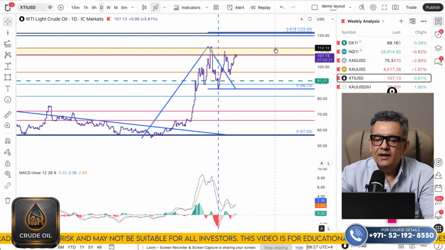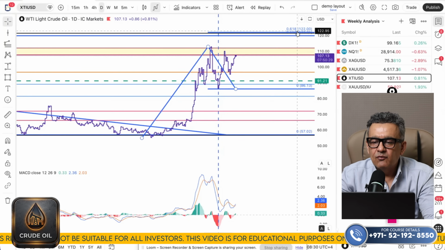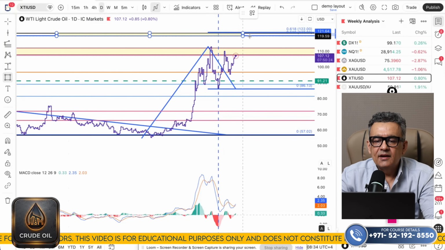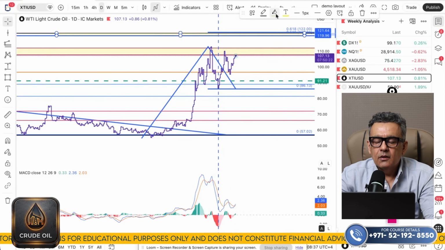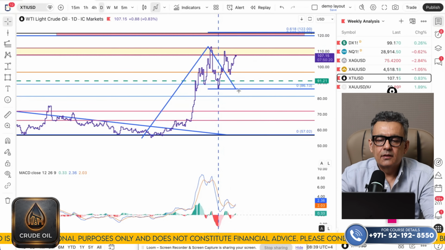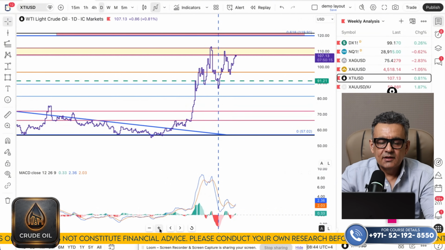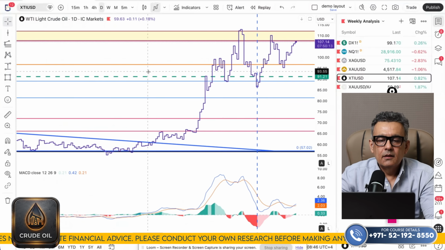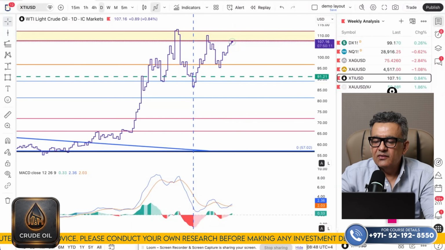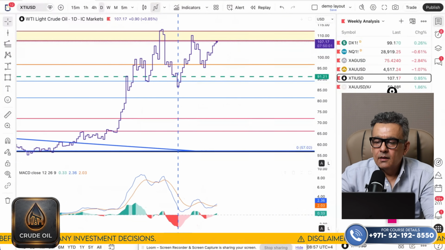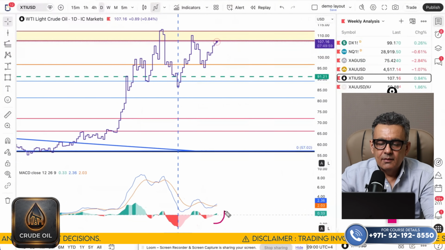So now the magnet zone is in between 119.91, that is 120 to $122 mark. So let's highlight this area as the ultimate destination or the resistance point. That's it. Now we can remove the second extension and understand the price pattern here. Now it is creating a sequence of lower highs and higher lows. So basically it is in a compression right now, range bound, but it is moving higher.